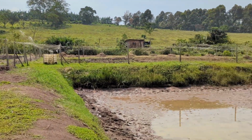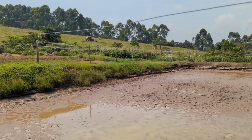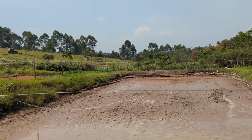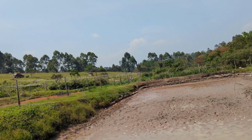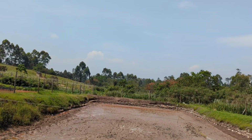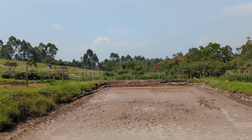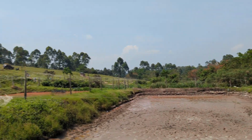Yeah, but I share it with you because I think it's useful if you are interested in coming along with us. I want to show you the ugly side of fish farming and the not successful side. This is definitely one. I mean, we'll still make some money from this because we fed the fish, not as much as they should have got. We fed them, and we'll still get money from the sales, and we did, but we've definitely lost money, I would say, on this pond.